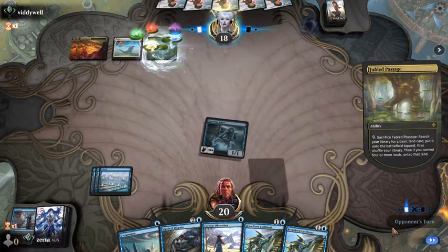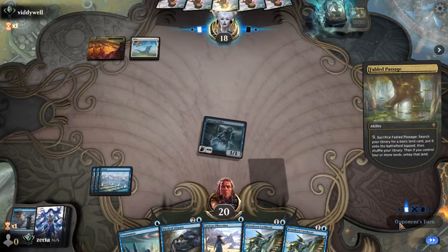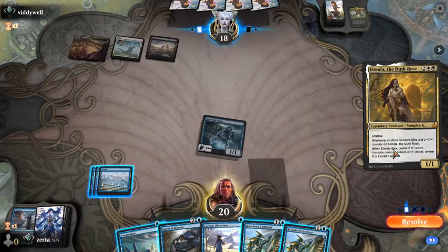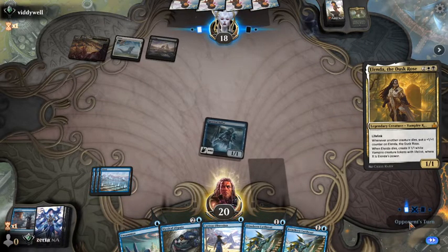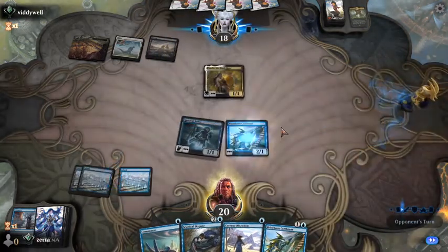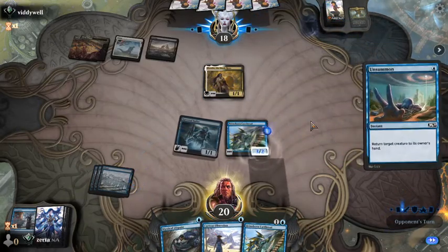And again, maybe I should have just let them have it. Tough call. I really trust its ability to, Elendra. Alright, go for it. Brineborn plus unsummon, I guess. Don't want to deal with that.